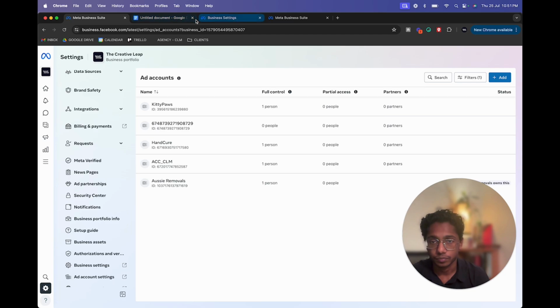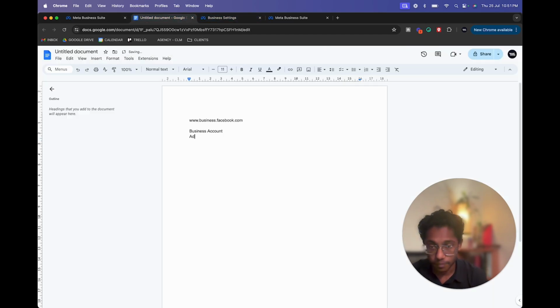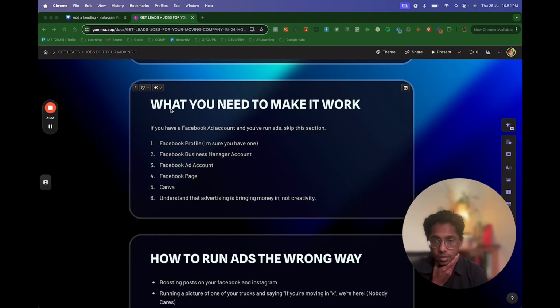So now that that's done, add account, and connect the Facebook page to your business account and your ad account. Okay, cool. Next, that's pretty much it.